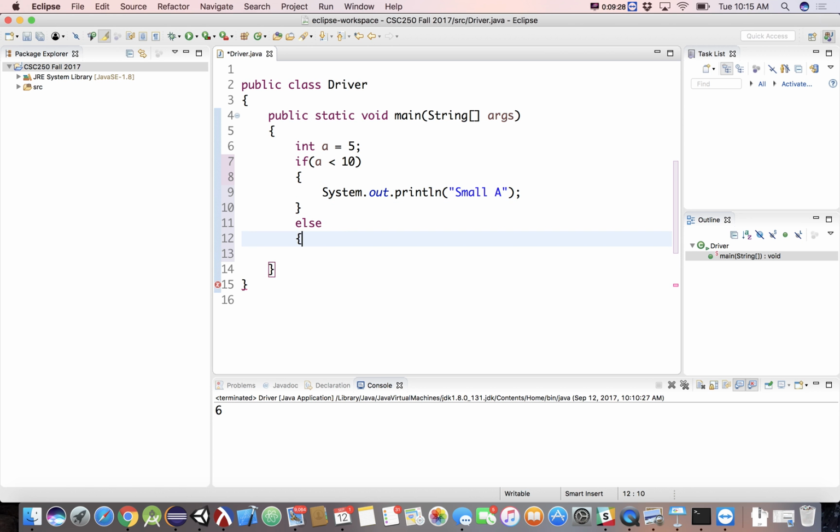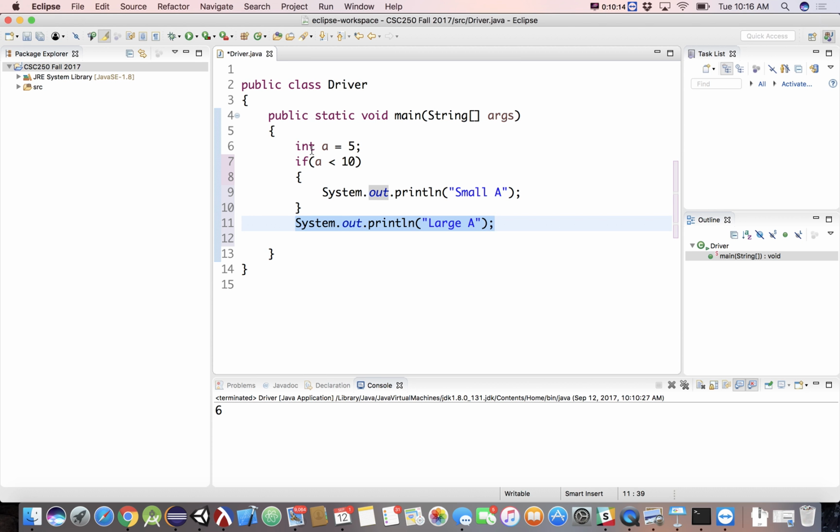Actually, let me mention a common mistake people make. I've mentioned an optional else, but I haven't actually put the else in here. It's common for beginning programmers to assume that anything that comes right after the if is part of that else. If you remember from Python, we did things with indentations, right? That doesn't exist in Java. Java is perfectly happy with us putting all this stuff on a single line, although I strongly encourage you not to do that. Single lines are not easily readable by humans.